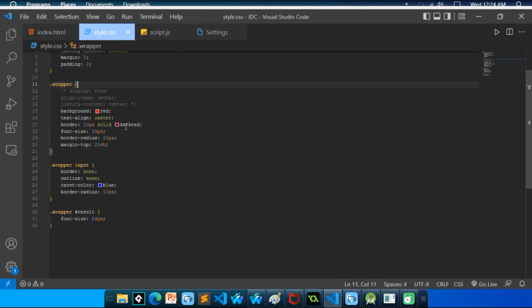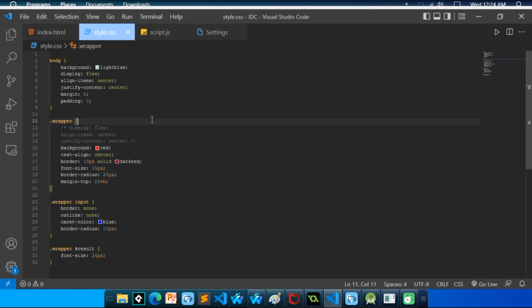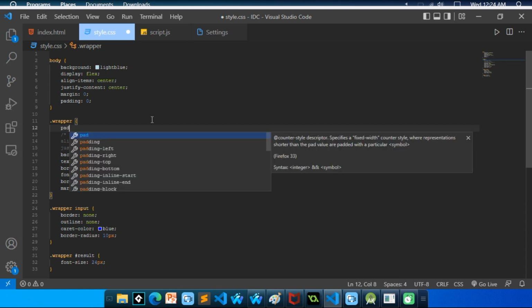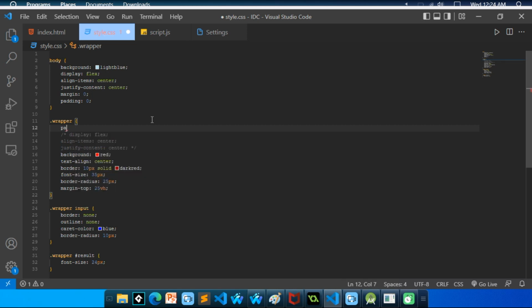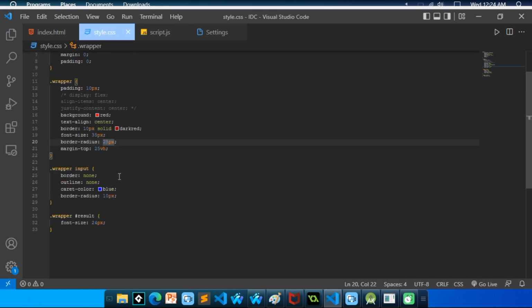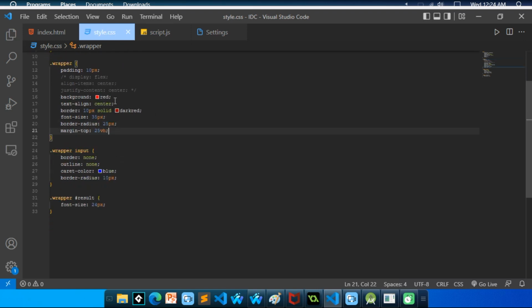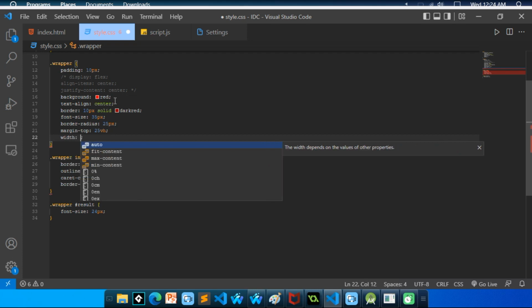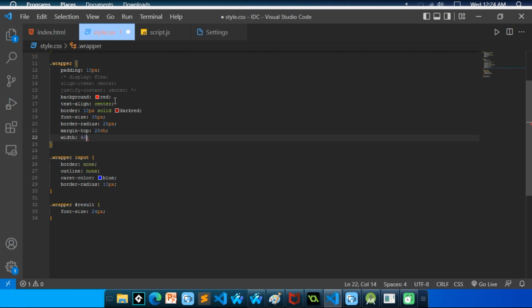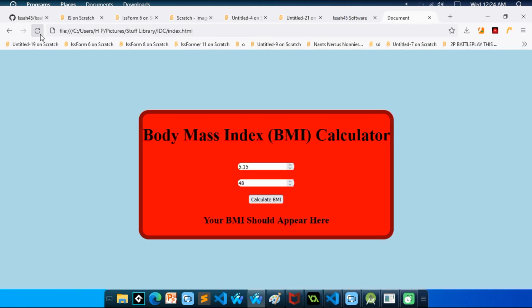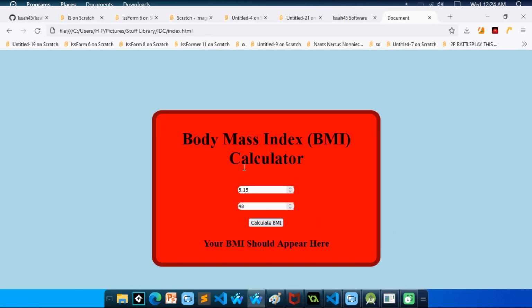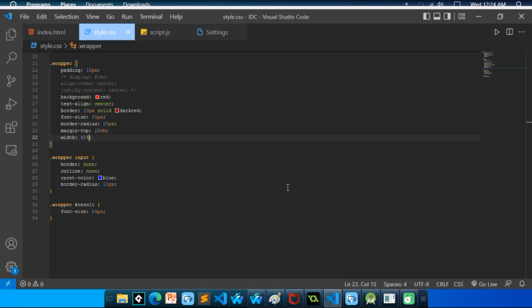And then I'm going to go into this wrapper. I'm going to say padding 10px, or a width of 40%. So now I have this.